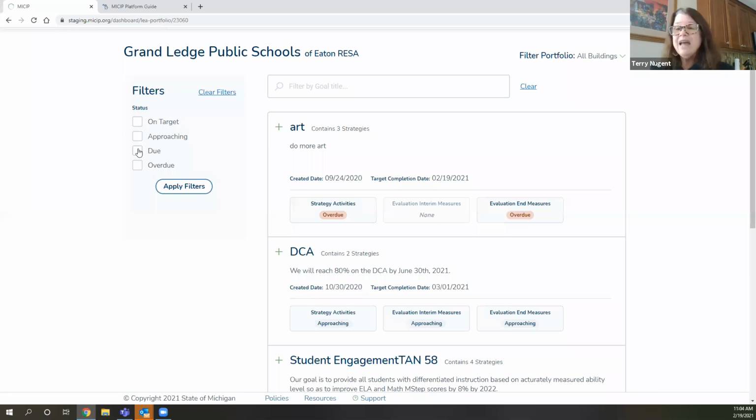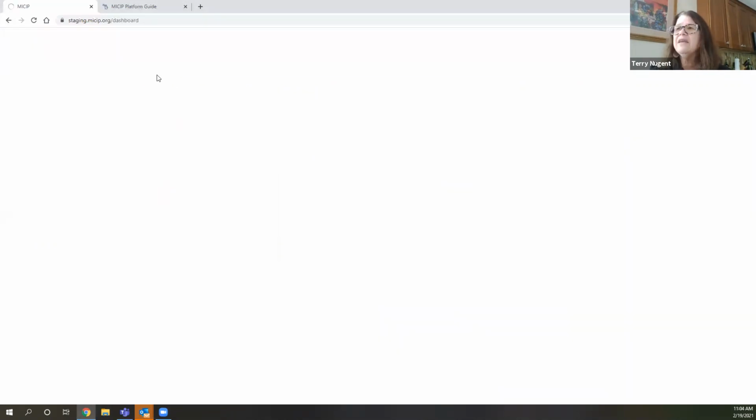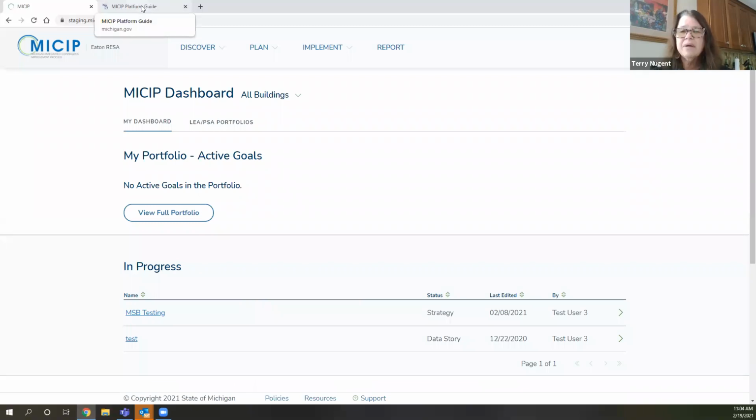Due is a one day due. If you hit a due and you get one school, or one district, that means today is the day that they had decided that they would look at their data and make a determination whether they have met that goal or not. So that's what these filters are. They could be quite helpful in sorting, especially if you have so many schools that you're trying to monitor. So with that, I think I've covered everything that I intended to cover for today.